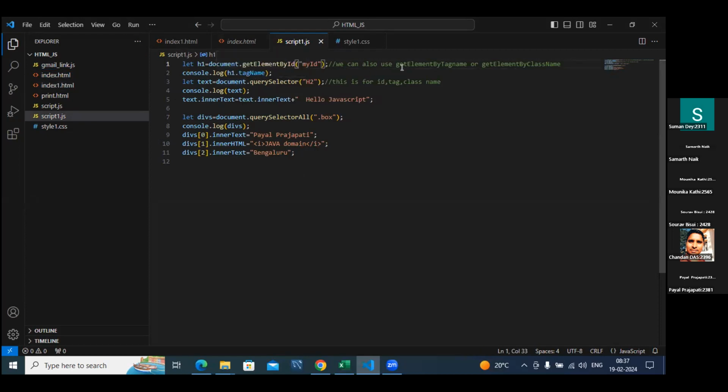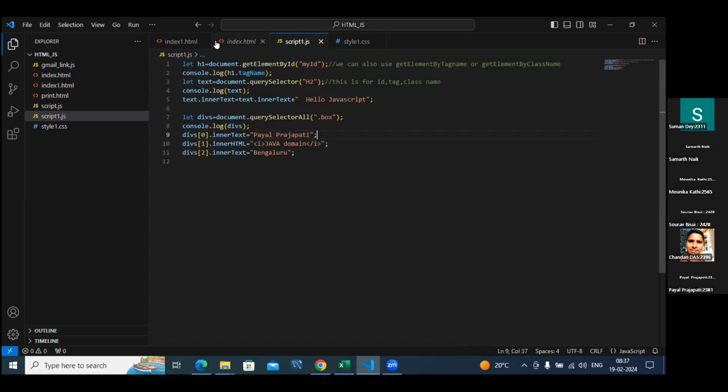With getElementsByTagName, we can get the elements using the tag name, and with getElementsByClassName, we can get elements using the class name. Another way is querySelector, which works for ID, tag name, and class name also. So mostly we can use querySelector.